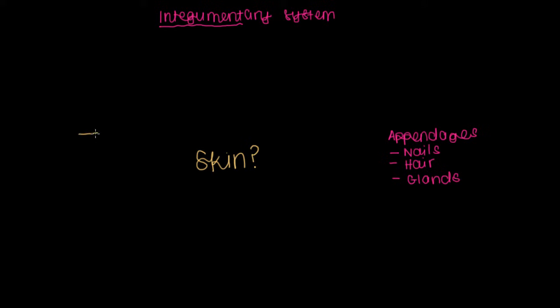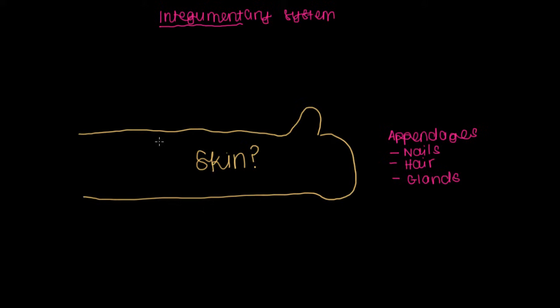What are the functions of our skin? If this is your arm giving a thumbs up, what is it that the skin on your arm enables you to do? One thing you may have noticed is that when it's raining outside and you've got raindrops dropping on your head, your skin enables you to be impermeable to the water. It's impermeable to water and other things that try and breach its layers and go into your organs or your bloodstream. And that's as true for water as for other molecules like this virus I'm drawing here — this little capsid with its little legs wants to come in and infect the cells of your body, but your skin says no and it's not allowed to breach this barrier because it's impermeable.